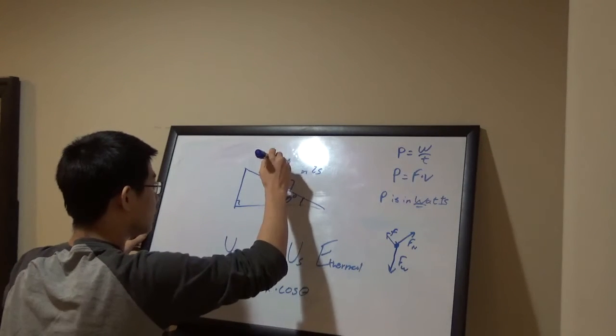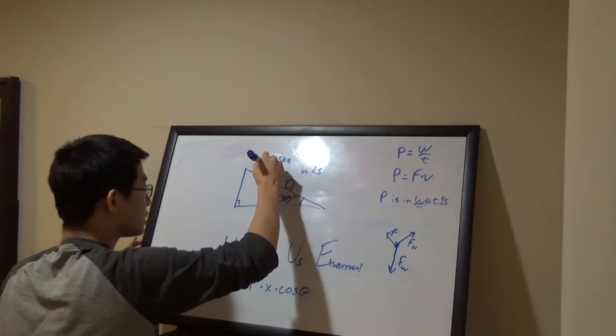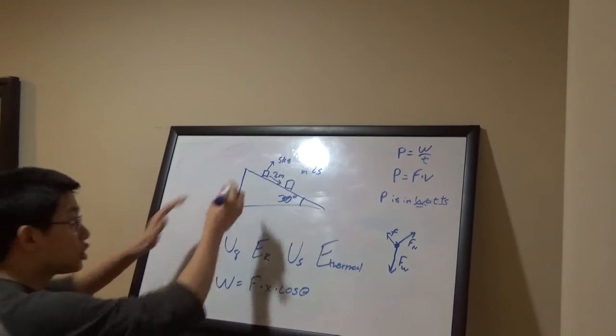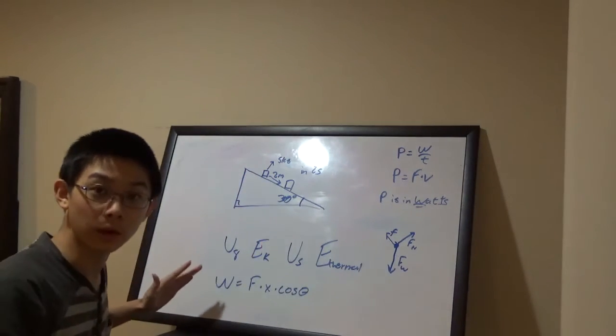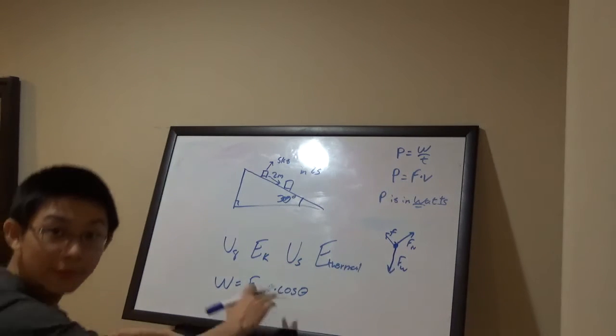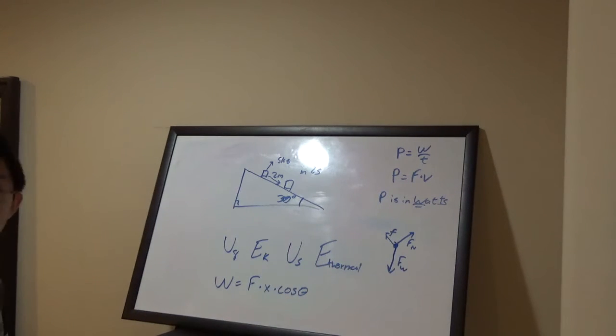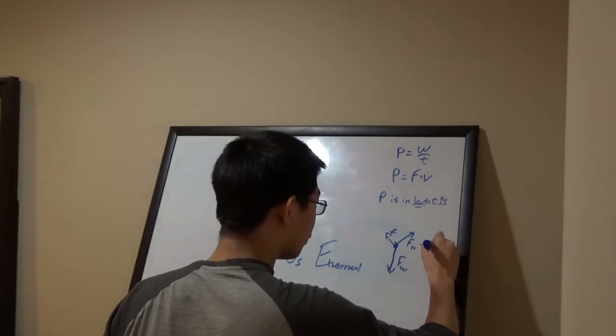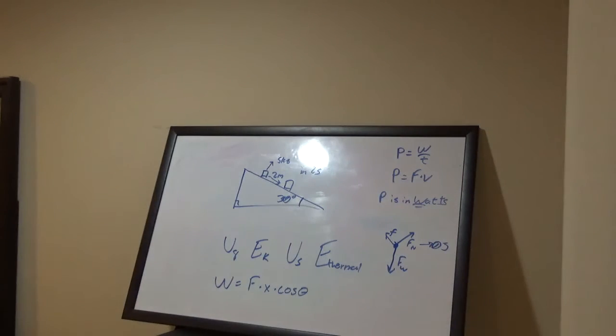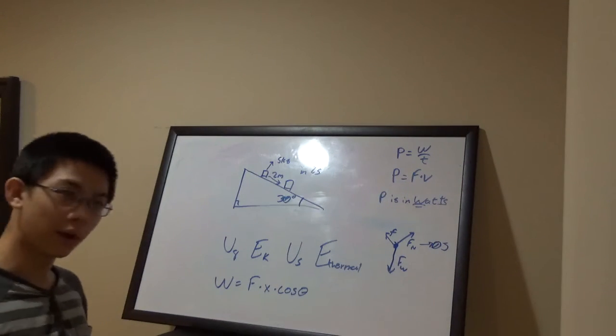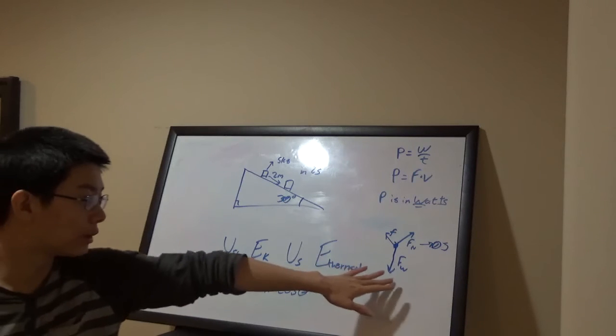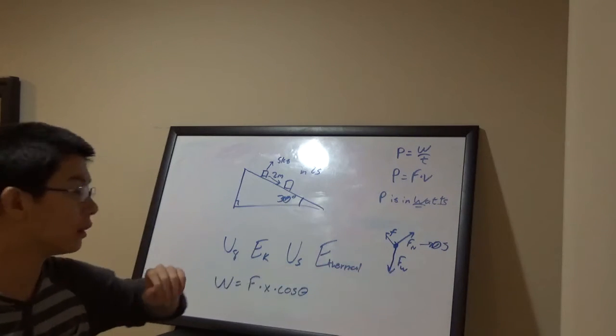So 5 kilograms, I was pointing to the box. Our normal force is going to point up like this way, right? Our surface points this way. This is perpendicular. If they're perpendicular, the cosine of the angle between them is 0, which means no work is done. So I'll say there's 0 joules of work done by our normal force. Normal force bad. Okay, now let's go with the work done by weight.